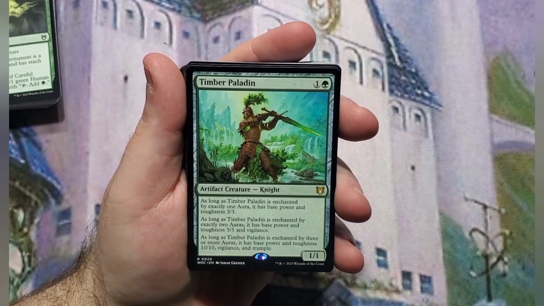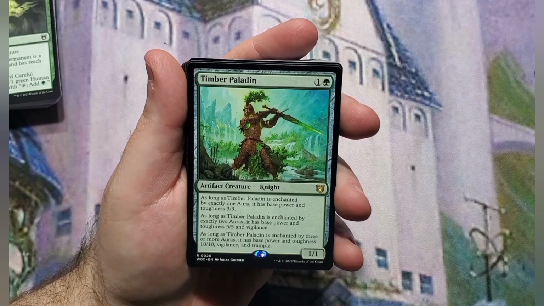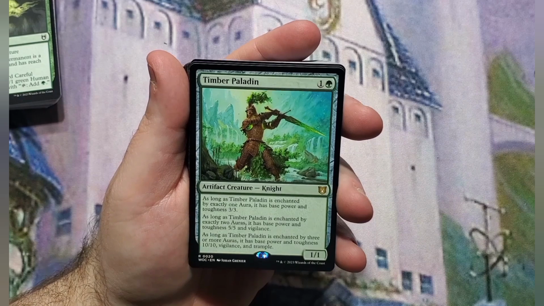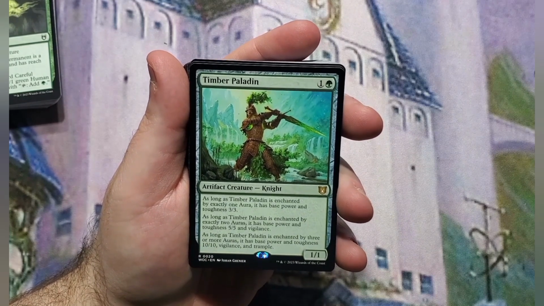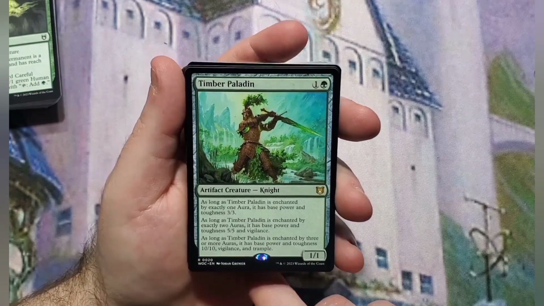Timber Paladin, 2 to cast, 1/1. As long as it is enchanted by exactly 1 aura, it has a base power and toughness of 3/3. And as long as it is enchanted by exactly 2 auras, it has a base power and toughness of 5/5. And then the last thing says, as long as it's enchanted by 3 or more auras, it has a base power and toughness 10/10, vigilance, and trample. Okay, interesting.